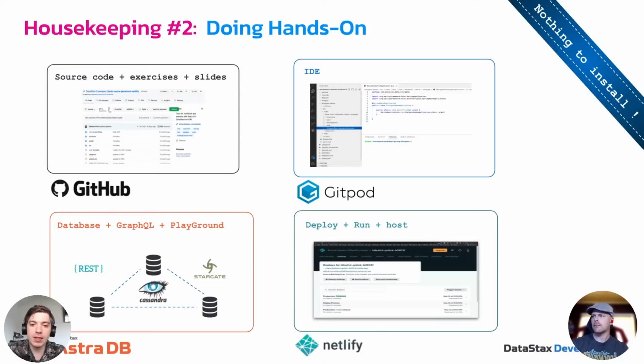AstraDB is the database that we will be using. It is built on Apache Cassandra, which is a NoSQL distributed database. It's very powerful. We'll be using the GraphQL API that is provided by AstraDB to use GraphQL in manipulating our data. And finally, we'll be using Netlify to deploy and host our Netflix clone. This is a really good, really cool global CDN that allows us to host our site and use serverless functions so that we do not have to maintain any backend infrastructure, which is awesome.